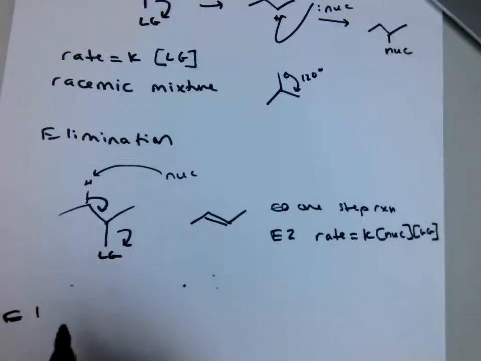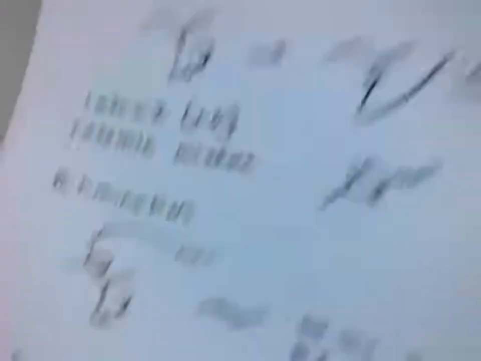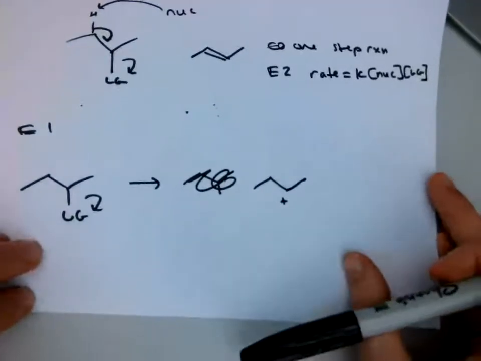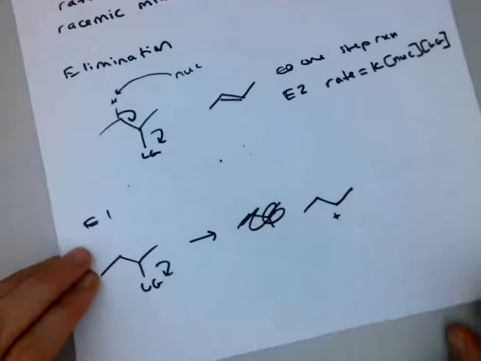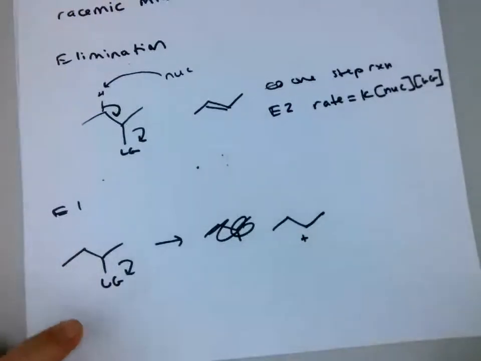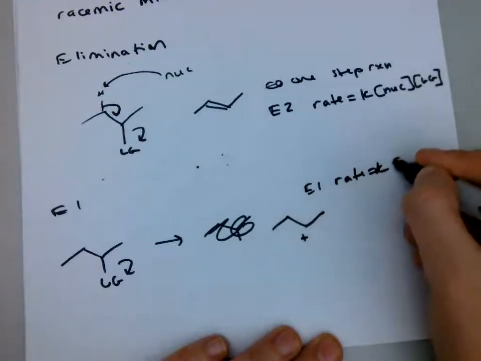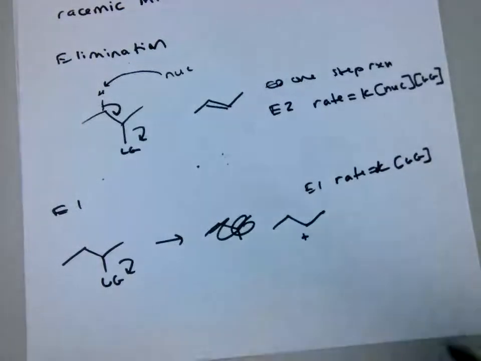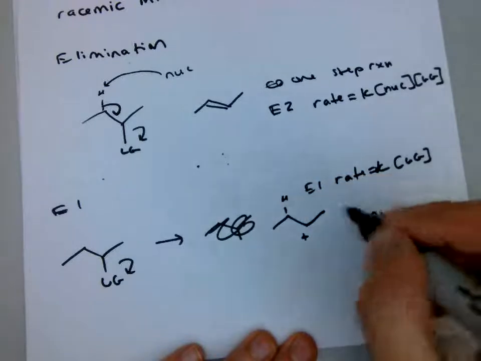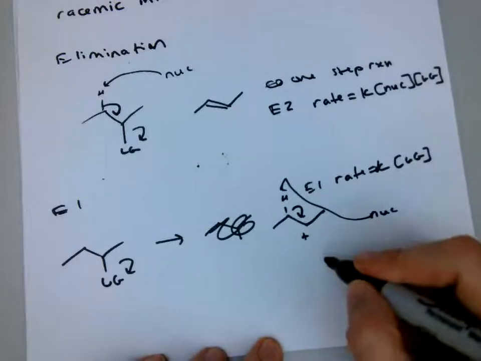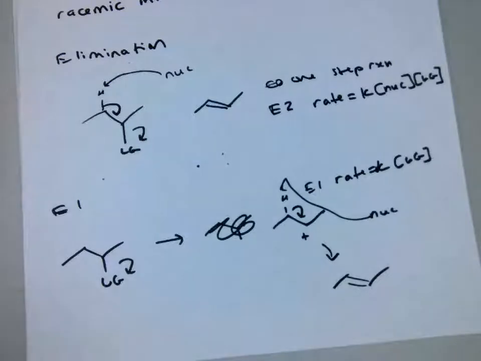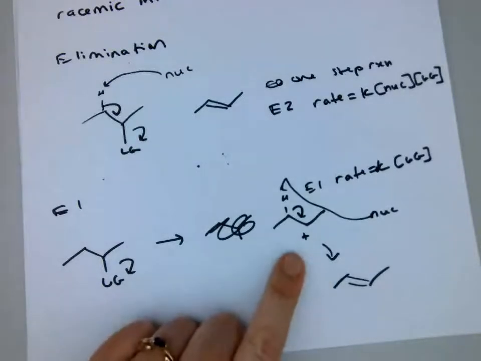And then with E1, it's a two-step reaction. And the beginning step is the same as an SN1. So the E1 has the same first step as the SN1, a carbocation is formed. That's the slow step. That's the rate determining step. Your rate only depends on that. The next step, your base or nucleophile is going to take a hydrogen, either from here or here. And a double bond will be formed to fill in that carbocation. And you'll end up like this. And you also need to look out for rearrangement any time there's a carbocation. So these are the basics of an SN1, SN2, E1, E2 reaction.